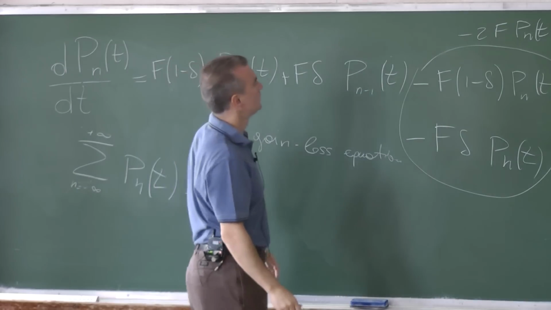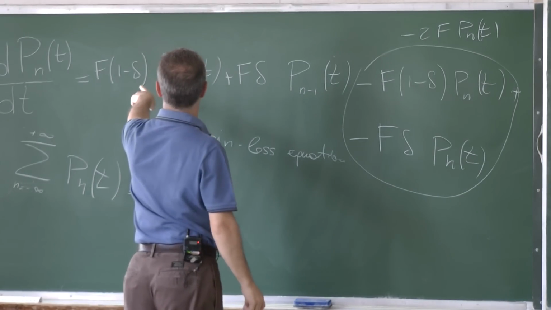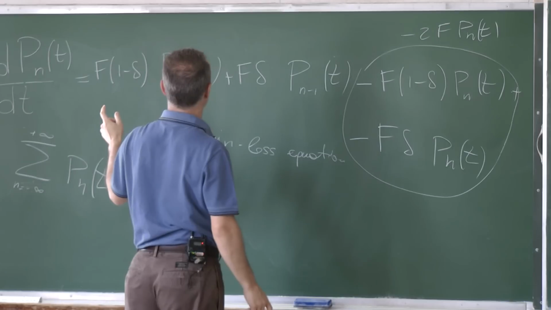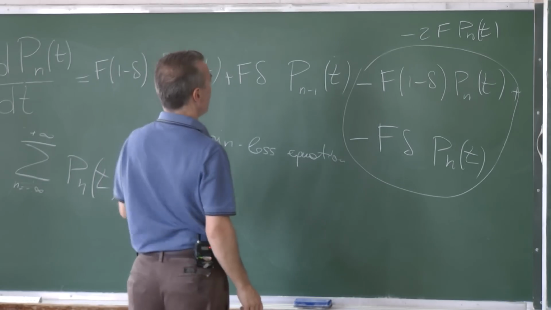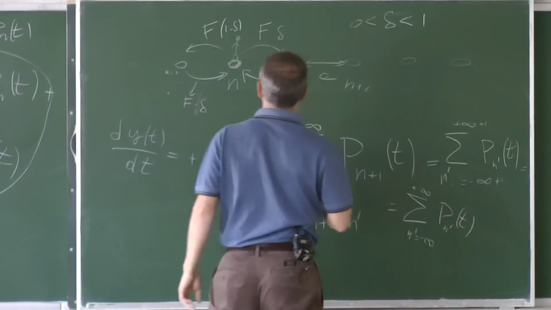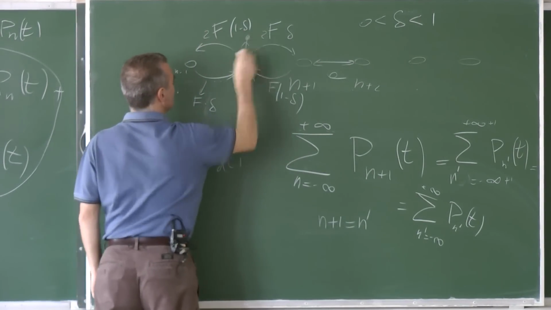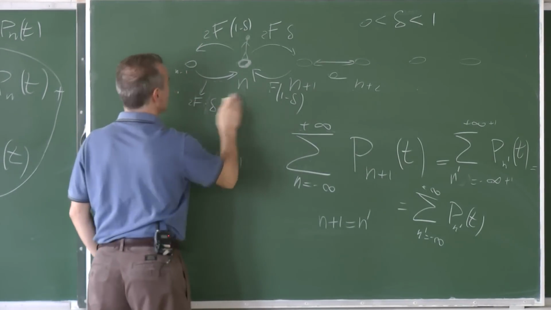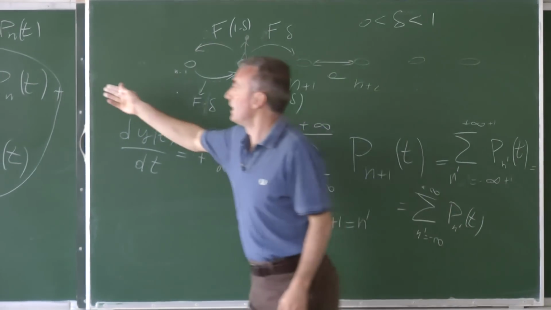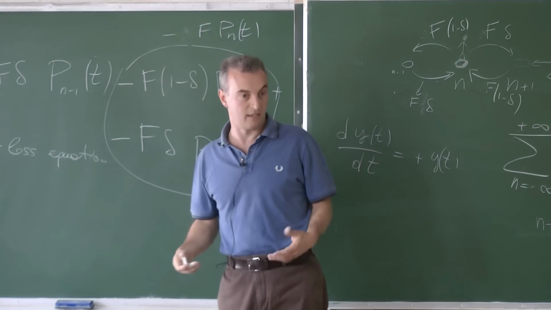I'm missing a factor of 2. The first and the third, and the second and the fourth. Yes, I'm missing a factor of 2, exactly. It's not minus 2f, it's just minus f. At the top you have 2, but you shouldn't have. Yes, sorry. I have this factor 2 because, when I input this, I should put it to make it clear, for a reason that will become clear later. But anyway, it's just a renaming of f. So that again you get 0 for the derivative, and again you conserve probability.